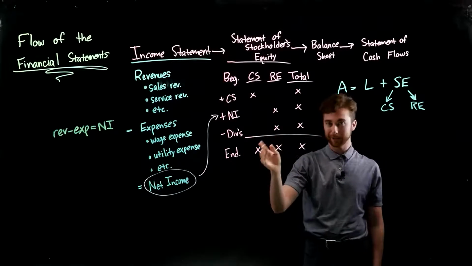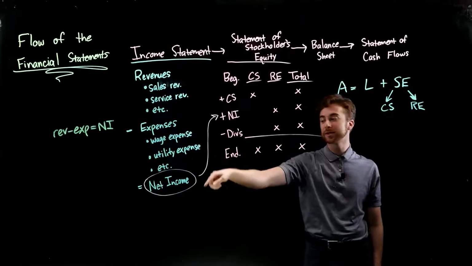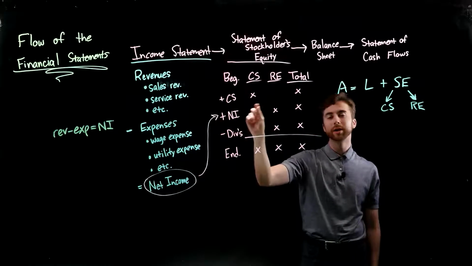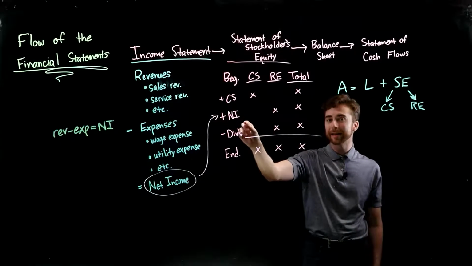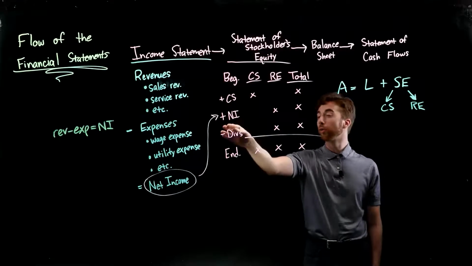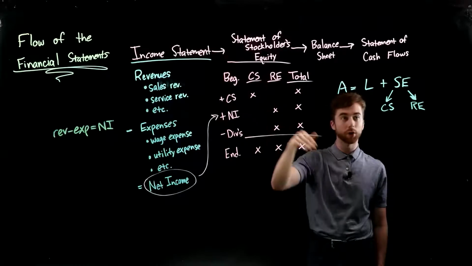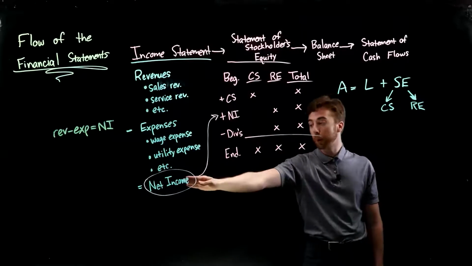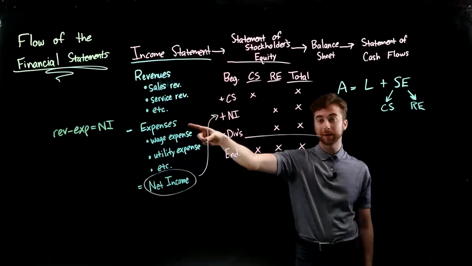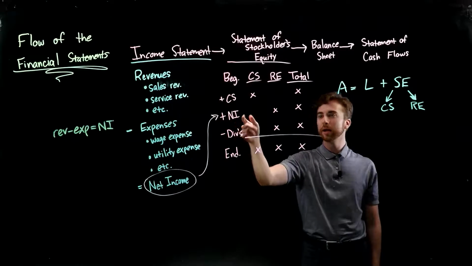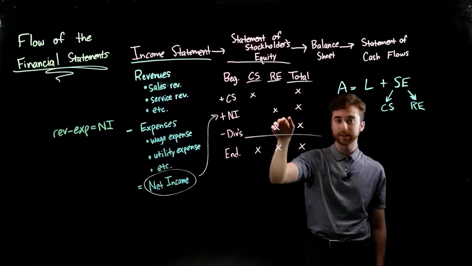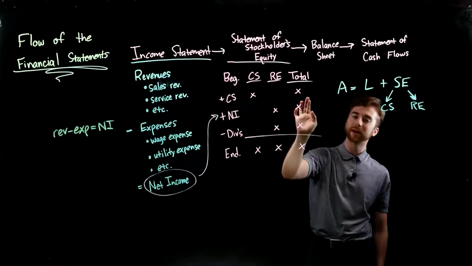Then the reason, again, that we have to do the income statement first is because that funnels into your statement of stockholders' equity. You need that net income, or it could be a net loss, in order to figure out what was the effect on your overall stockholders' equity throughout the year. So you plug in that net income that you just found out from the income statement right here. If it's income, that will increase your retained earnings. If it's a loss, it will decrease, and the same effect will happen on the total.